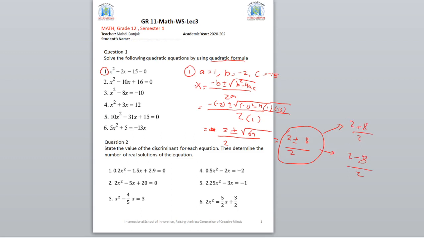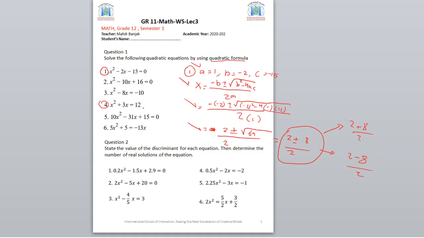Okay. فإذا بدك تحط الراديكال بدك تحط أول شيء A و B و C. تحط هيدي ستيب وهيدي ستيب وهيدي ستيب وآخر شيء بتحسبهم. Okay. Finally بتروح على الكالكوليتر and check your answers. Okay. Check your answers on the calculator. All those هودي كلهم بدك تحلهم بنفس الطريقة. هلا مثلا مثل نمبر 4 ناخذ x square plus 3x ناخذ 12 to the other side شو بتصير؟ minus 12 equal to 0 وبنكمل عادي.